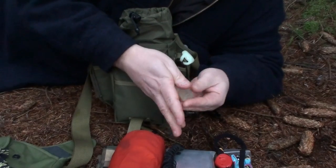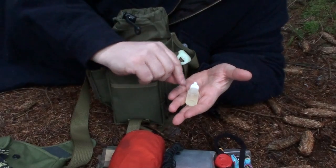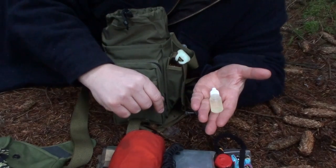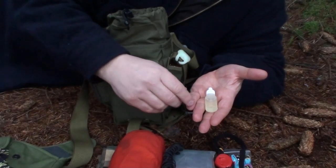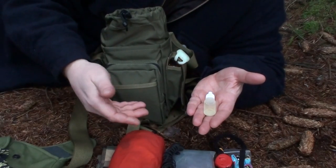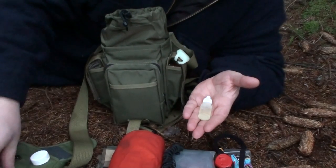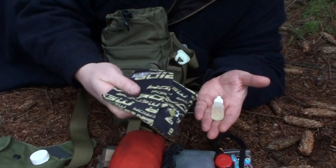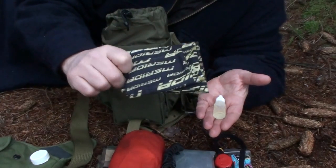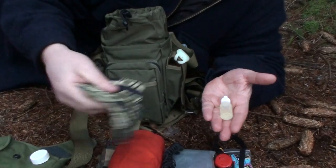Next up I have a little bottle of TCP. I can use that — if you put a few drops on your hand along with a little bit of water, rub it and cover your skin with it, it actually works really well as an insect repellent to keep bugs off you. And obviously if you get any cuts and scrapes while you're building shelters or whatever, you've got something to treat it with. And that's also the reason I carry this soft rag — because it could be used as a water filter, but it can make a pretty good bandage. It's easily washed and easily dried.